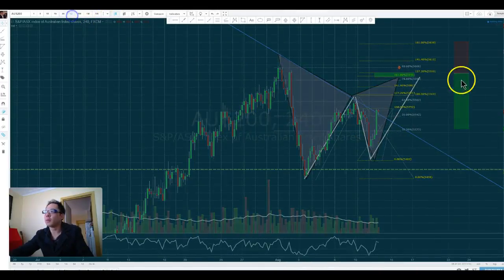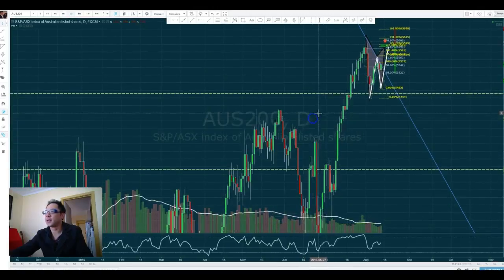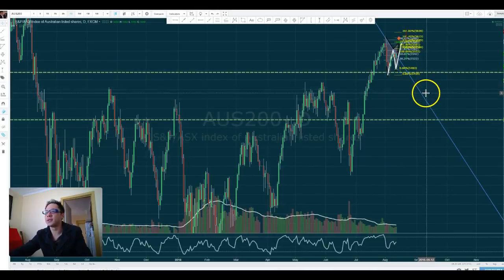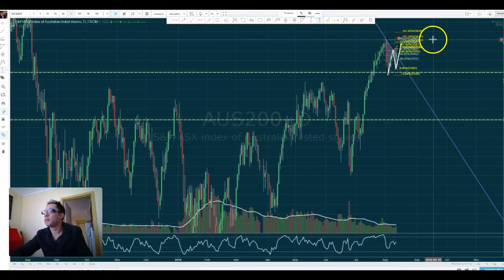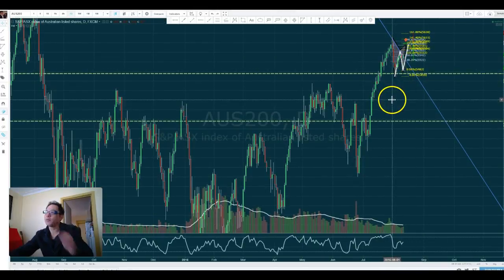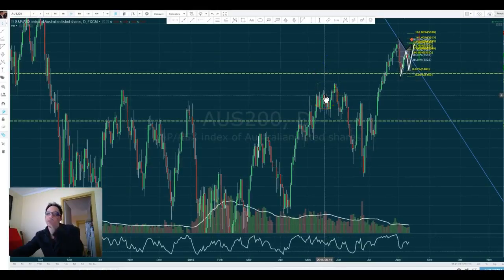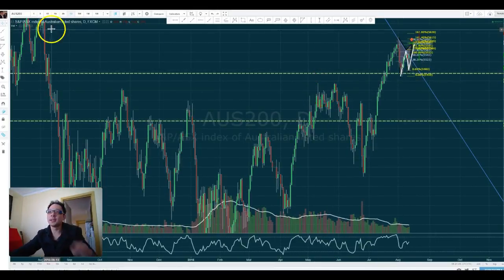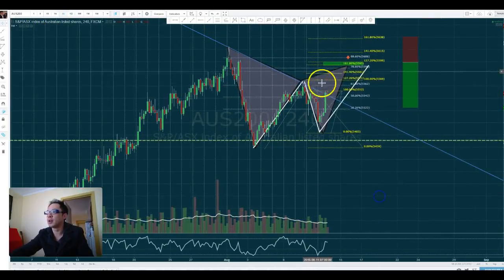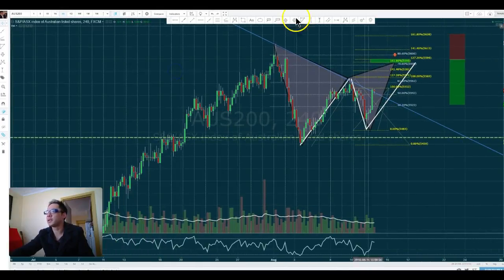But I'll be looking for probably extended targets because I think we're going to see a bit of a correction here. You're looking for possibly targets down to around the 5361 area. In terms of points, that's probably about 250 odd points. It's obviously not going to happen all in one day, probably scattered throughout a few days. At this point, you're waiting for the market to trade up into this zone here before you look for that entry. Okay, so just a pretty good opportunity there.